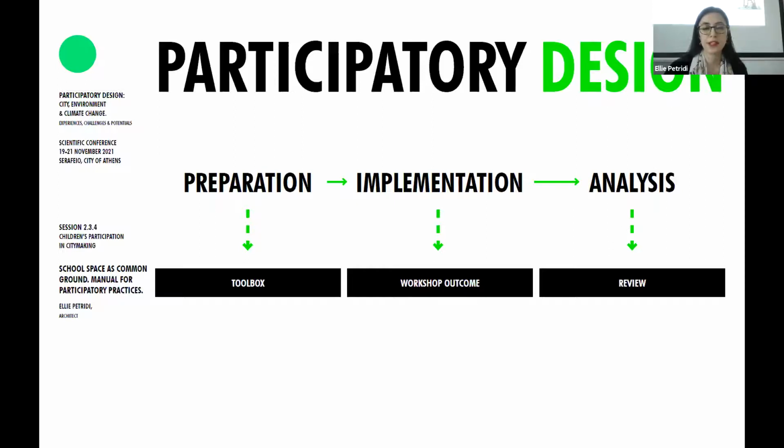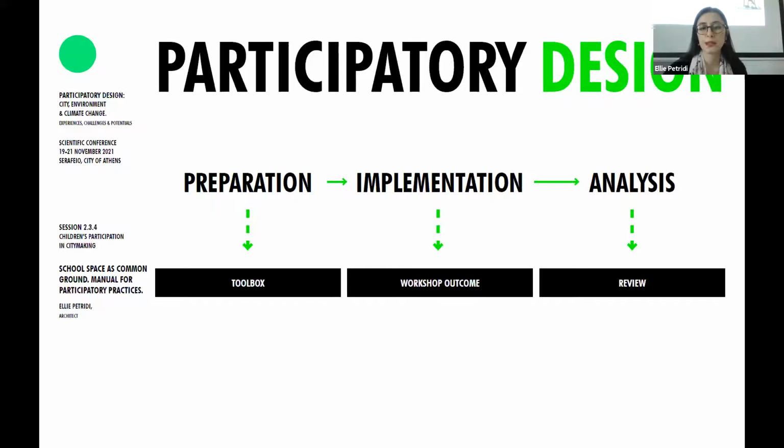As I said, the presentation focuses on how we do participation, and the workshops I will present in the next slides are presented in three phases. The first one is the preparatory phase, where we need to design a toolbox in order to construct a participatory workshop.